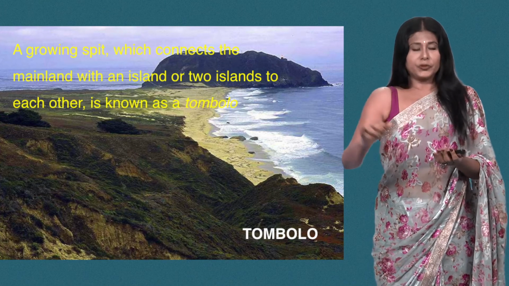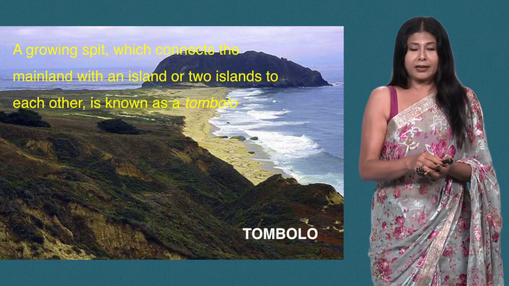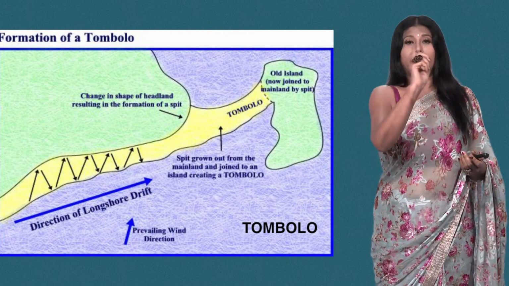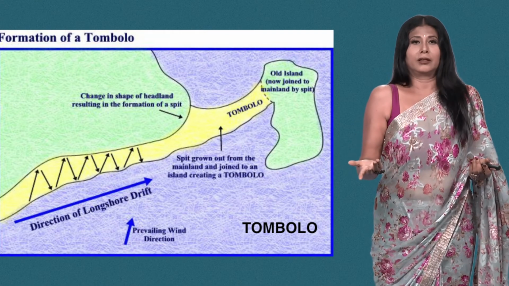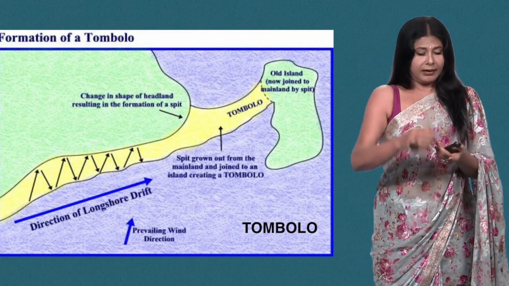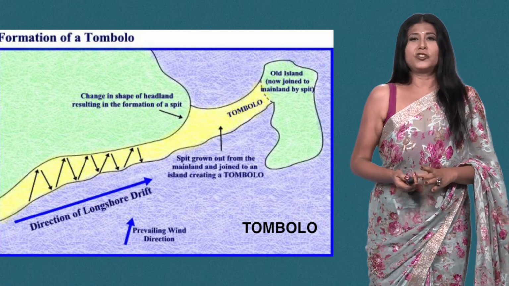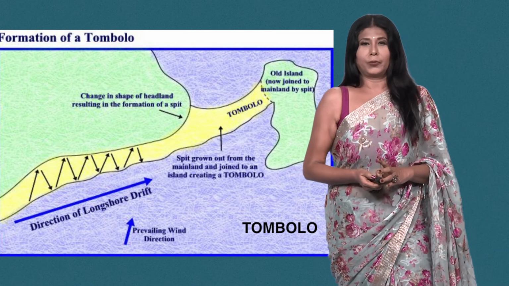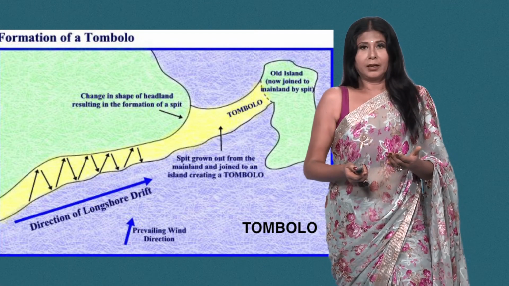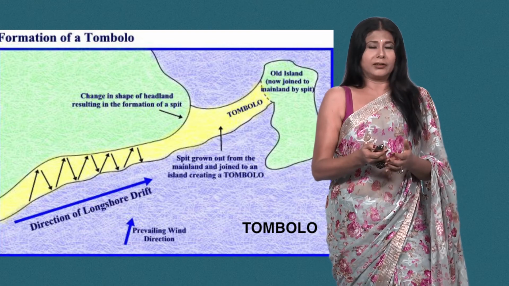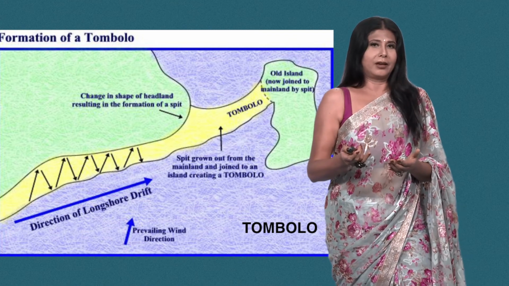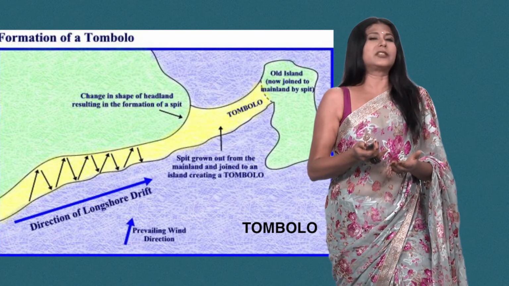This entire feature is called a tombolo, which looks like we have got the mainland here, a kind of straight line going ahead of it. It can be of any width depending on how much sand supply is there. And there is another island. This feature is called tombolo. Once again, it is formed by the longshore drift only, because once the sand is accumulated, it starts growing and a land is there right in front of it to block it. So this is a very interesting feature.